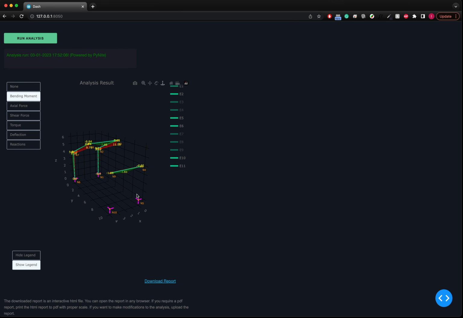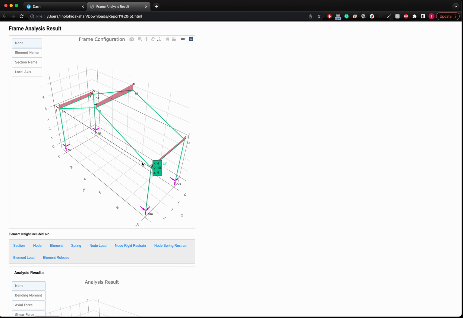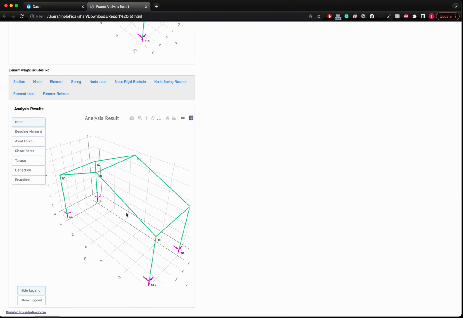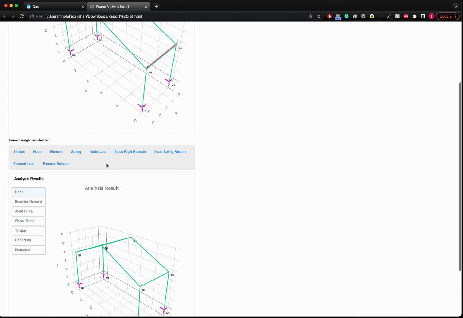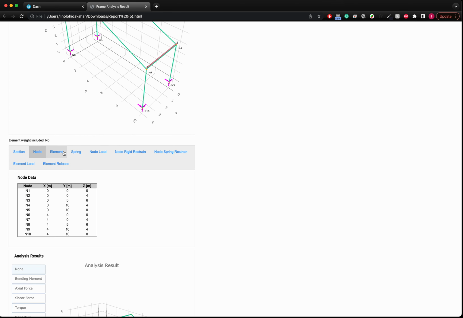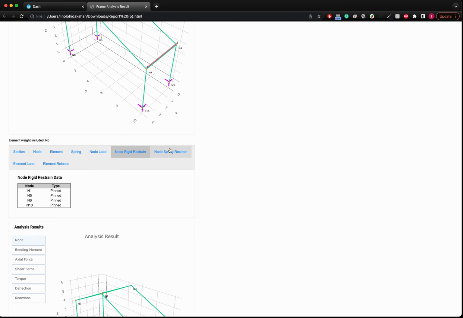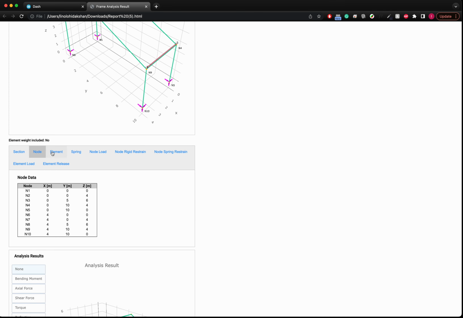So once you're happy with the analysis, you can download it. So when you open it, you can see the report. You can attach it somewhere. I kept everything in white color, so you can easily attach. Then you can also see the data by clicking here.